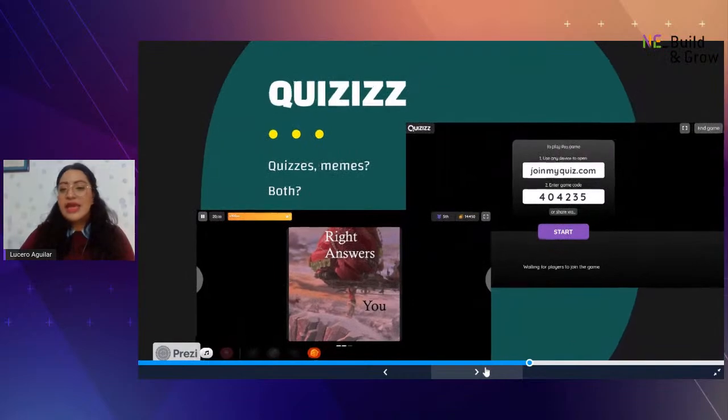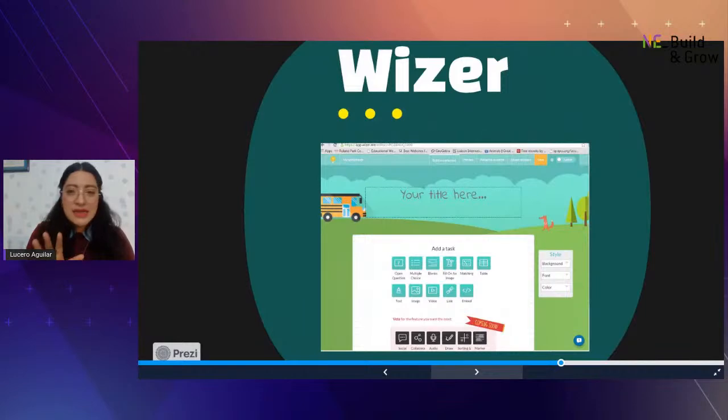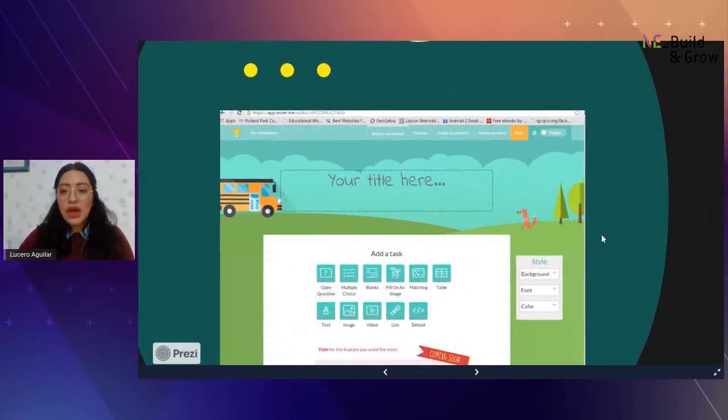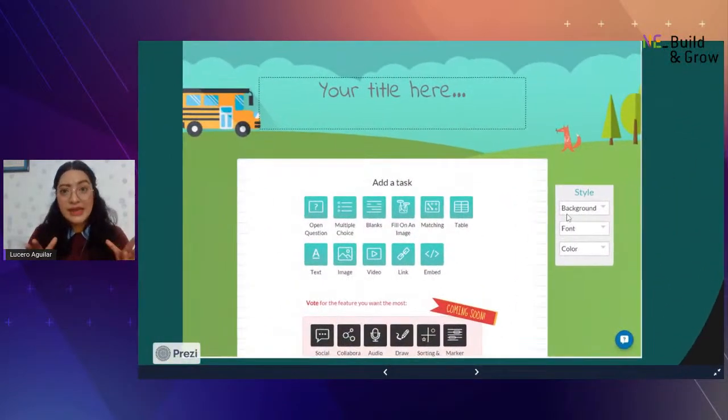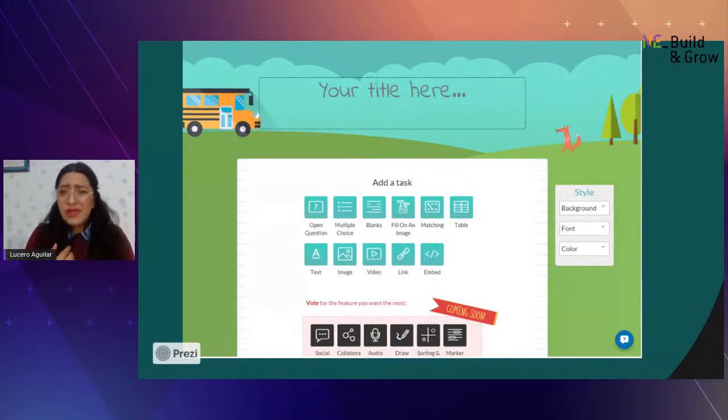The next one is actually Gweezer. And this is the page that I was telling you about. In this one, you can create a website, and in there, you can create the whole lesson. So you can put activities for vocabulary, like dragging, writing. Like I was saying before, you can record yourself giving the instructions. If it is for a speaking task, you can ask students to record themselves. It is amazing. And you will have everything in just one page.